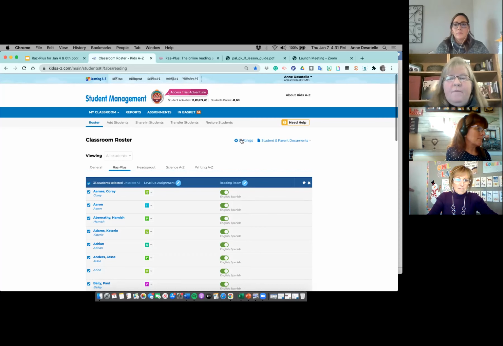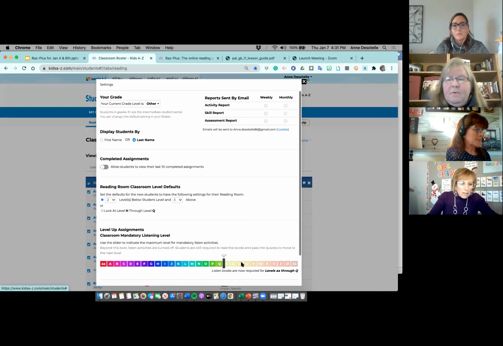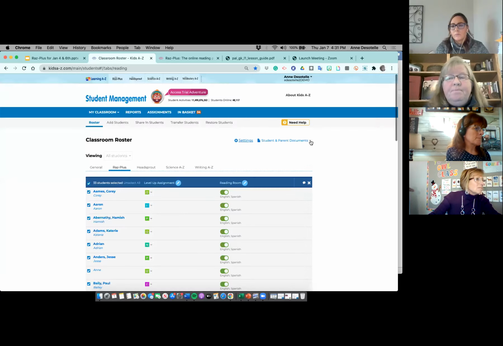Wherever you set that, anyone above that bar won't even have the option to listen. Below that, they will have the option to listen. They do have to read the book in order to do the quiz, and then they can come back and listen. Some students, especially when the books get longer, don't want to listen to all of that reading.